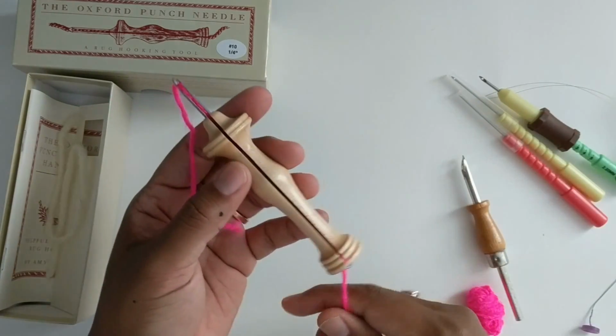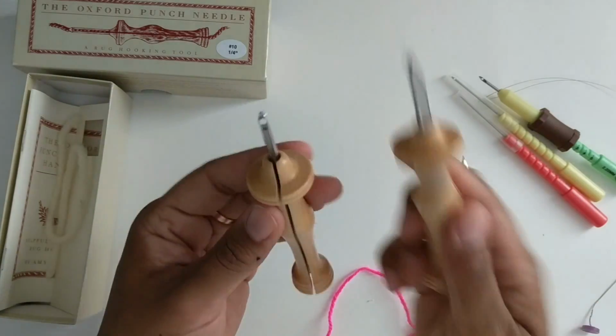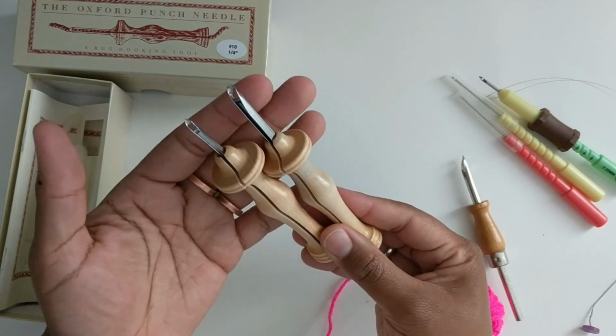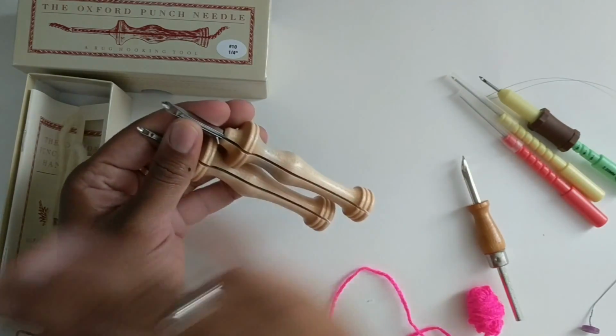So see, pretty much that's the way you thread the punch needle. Easy peasy. These are the Amy Oxford punch needles. They're super easy to work with and I absolutely love them. At some point, I want the whole set.